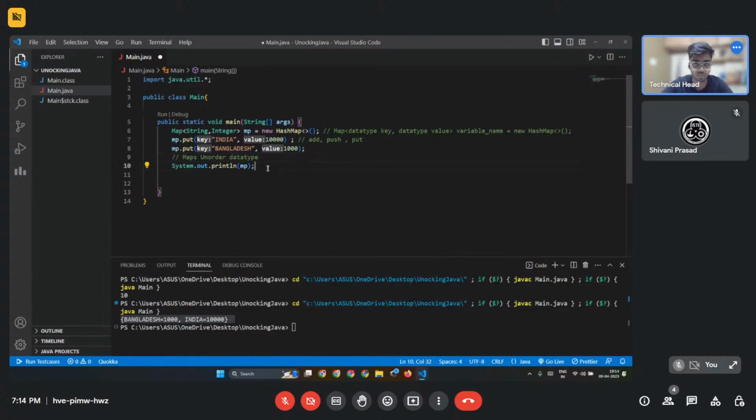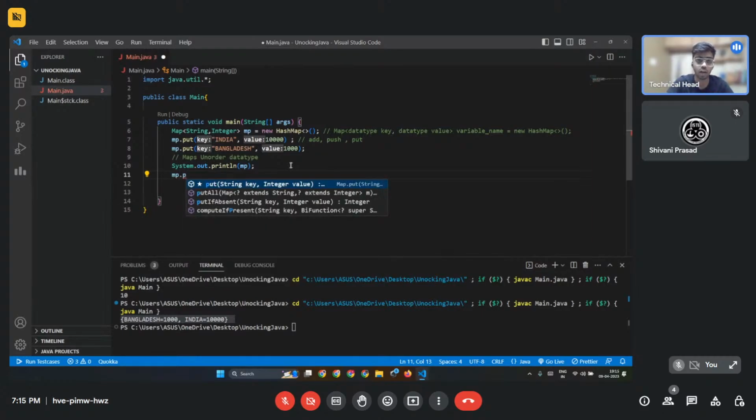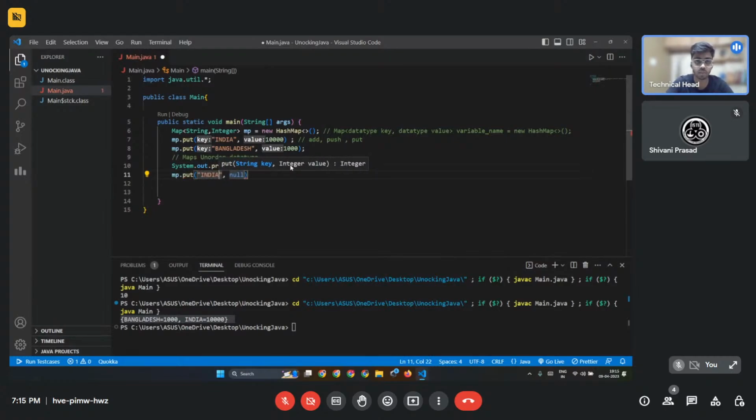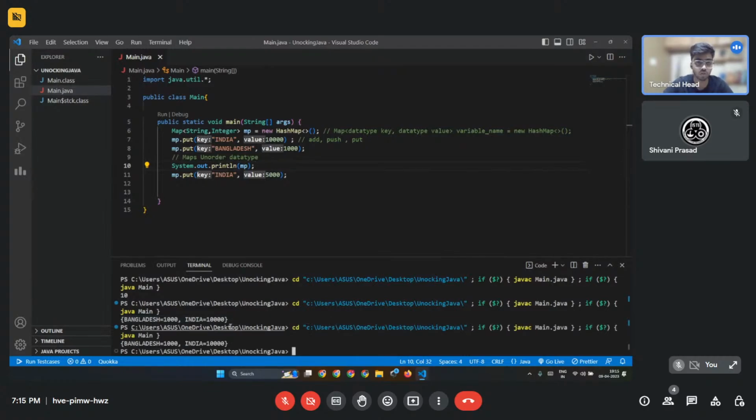So what happens if I now add another key-value pair with the key the same as the first one? Suppose I give the first name as India again, and now I give 5,000. This overrides the first value. The value that corresponds to the key India will be changed from 10,000 to 5,000. I have to print the map again.